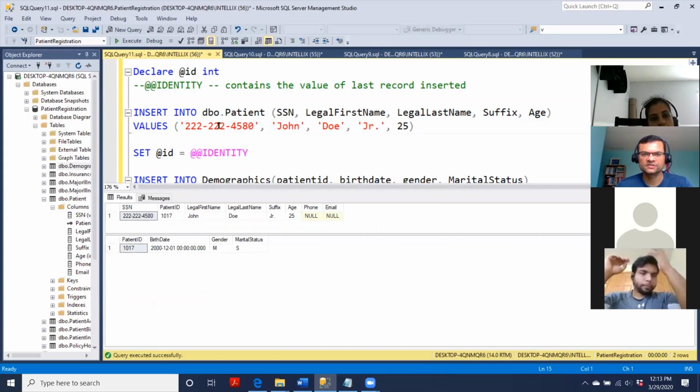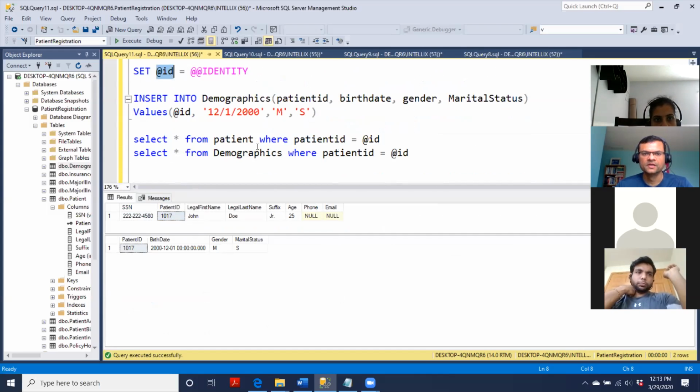So I inserted this record and got the patient ID. Right after the insert statement, I read the patient ID and put it into a variable in my program. Then I wrote another insert statement and used this variable to populate the patient ID in the demographics table.